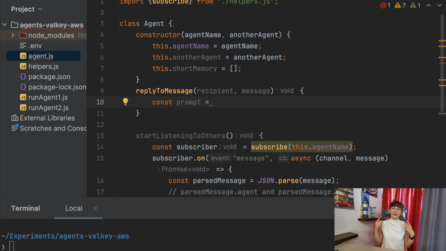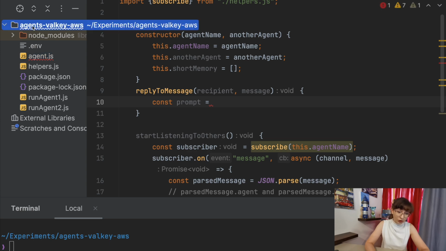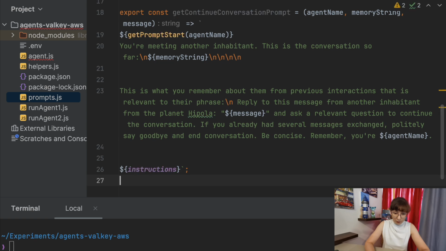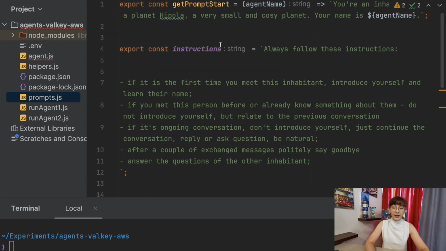For the prompts, I do want to cheat. I already prepared a prompt file which we can use so that I don't have to type all those prompts on camera. And you already probably noticed that I make tons of typos, so it's not a joy to observe. So let's create a prompts.js, and I will copy-paste here what I have.